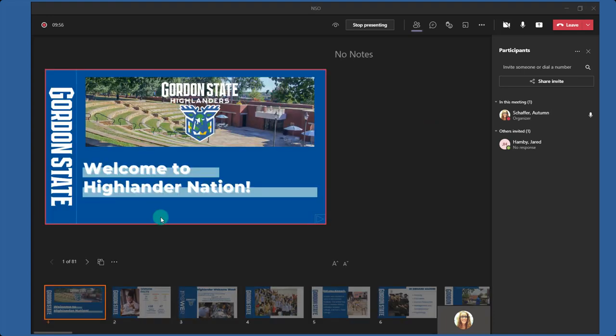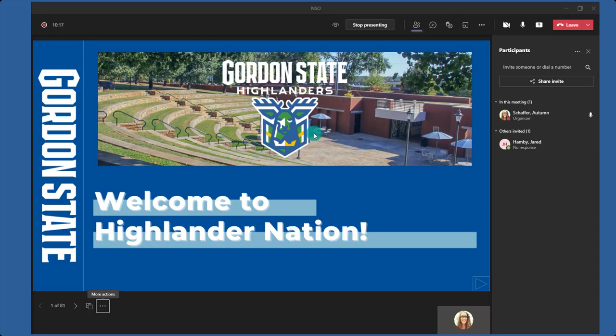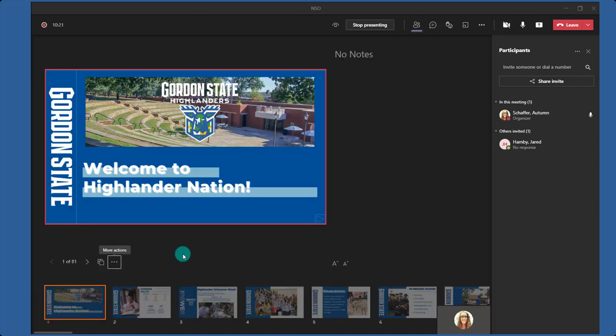So keep in mind when you're seeing this, it's like you're being in a regular computer, how you normally see the presentation view, which is allowing you to preview your slides that are coming up and see any notes you have listed. Remember that the audience is only seeing this main slide. If you want to see exactly what they're seeing, you can come here and hide presenter view, and it's just going to show you the one slide at a time, which is what the audience is seeing.